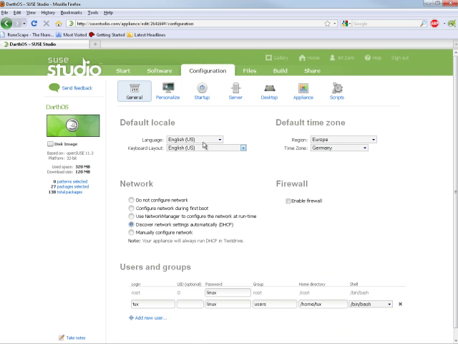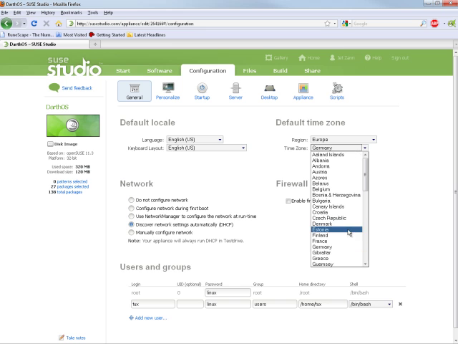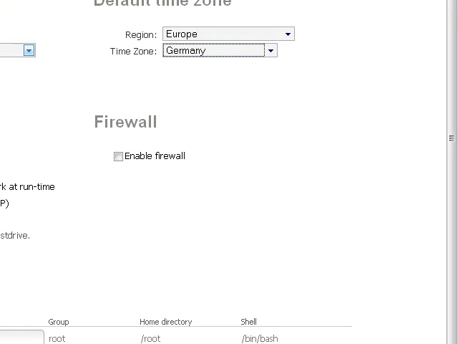You can configure the language, the region, and the time zone. It doesn't have America. That's weird.